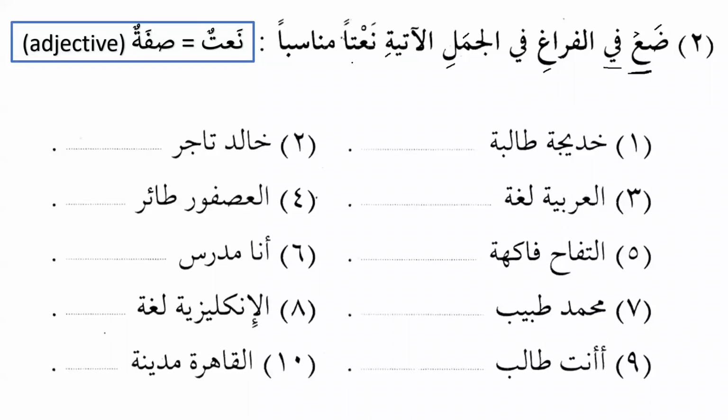In the following sentences, na'atan munasiban. Suitable adjective. Now, please remember that in Arabic, there are 2 schools of thought. We have Kufiyin wa Basriyin. Some of them use it as sifatun, and some of them use it as na'tun. Both of them have the same meaning. Generally, in the subcontinent, like in India, Pakistan, Bangladesh, and Sri Lanka, we use the word sifatun, and in Africa and the Middle East, they use the word na'tun, that means adjective. Both of them have the same meaning.